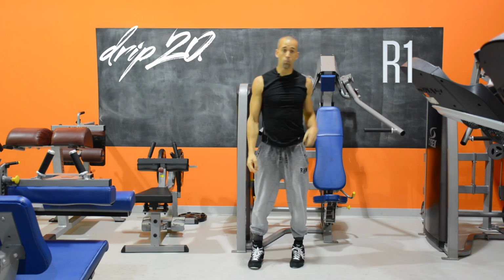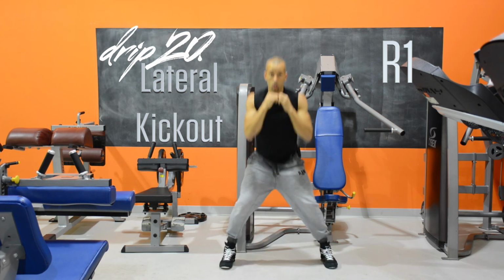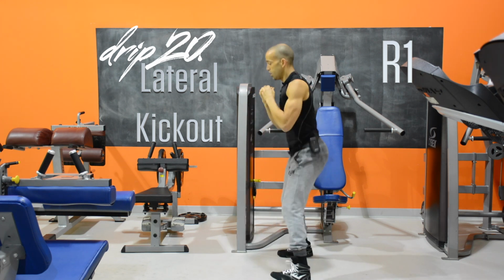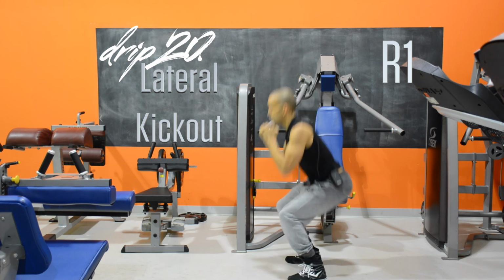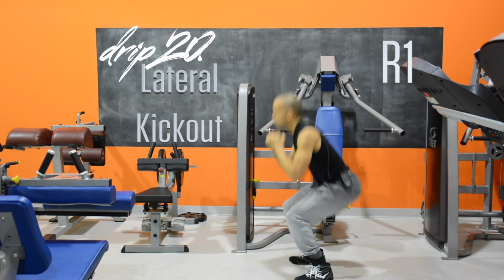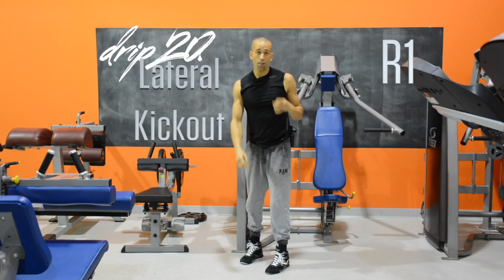1, 2, 3, 4. On this one, moving out to the side. Looks like this. Nice and low. Stay here. Squeeze your glutes. Hinge. Three. Rest. 1, 3, 5.